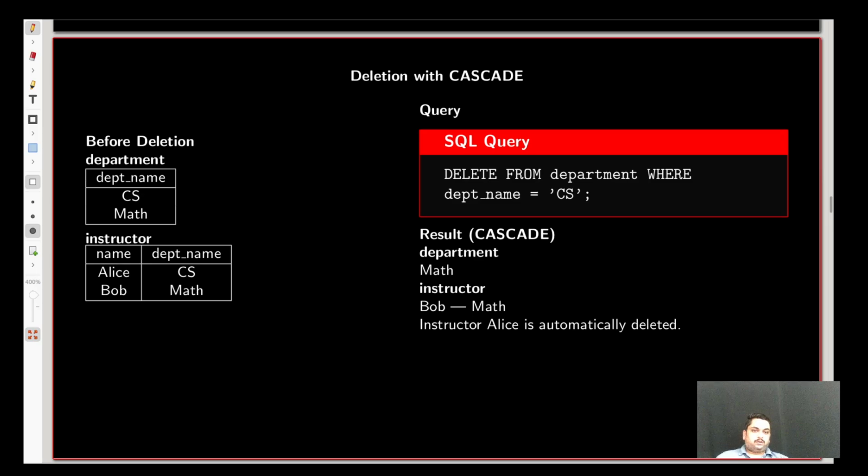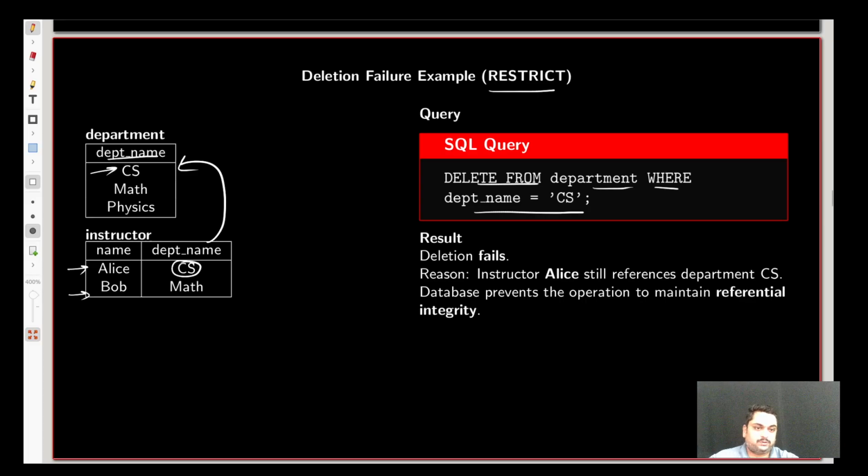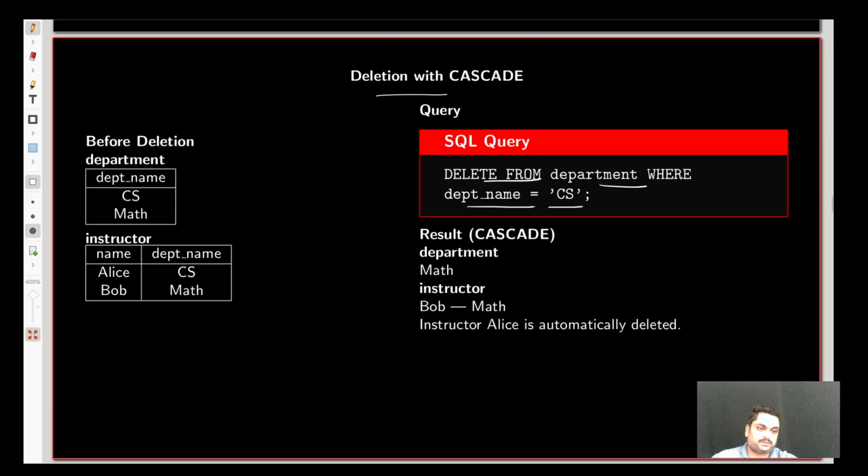Now deletion with cascade. Delete from department where department name equals CS. The query is the same. The only thing is, when you created the structure of the table, whatever we mention here, based on that, the deletion execution will take place. So what will happen now?